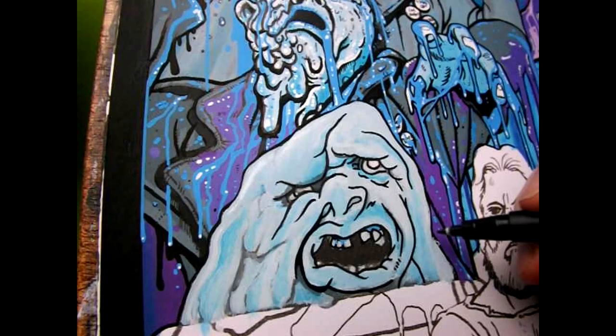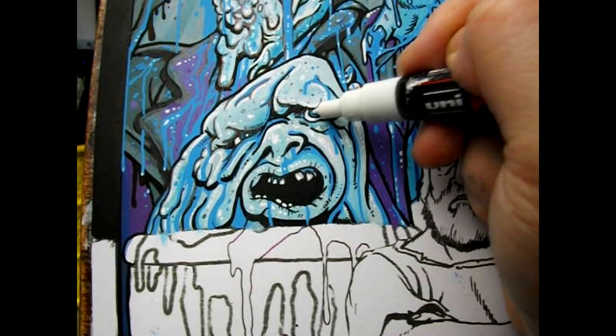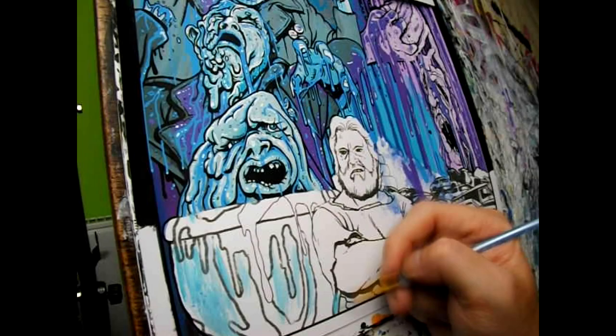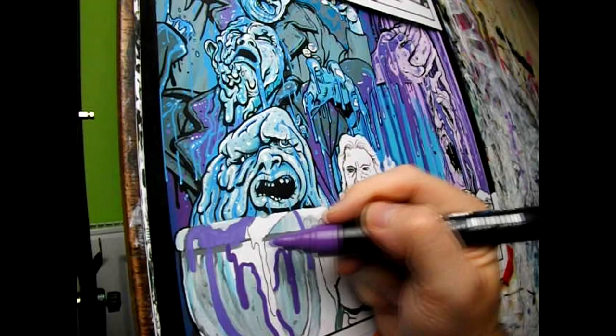I wasn't sure if I should include this stage of Paulie's melt — is it a spoiler? Not sure. Can't be, can it? It's on the video sleeve. But I love this melt and felt it should be included. I wanted the toilet to look really dirty, so I dry brush it with some dark highlights — just some light touches of paint on the edge of my brush. And having cleaned the brush, I flick water onto the toilet to get some dirty spots on it, before covering most of it with melted Paulie.